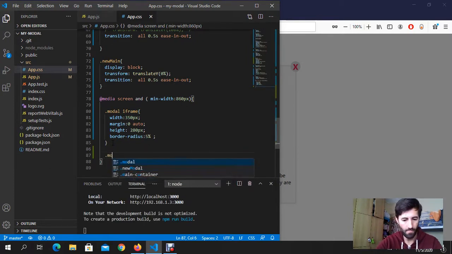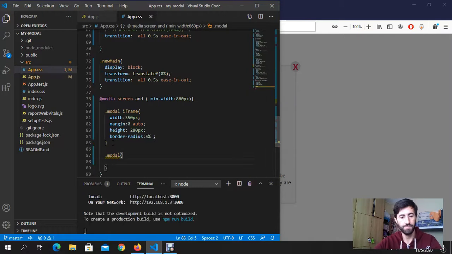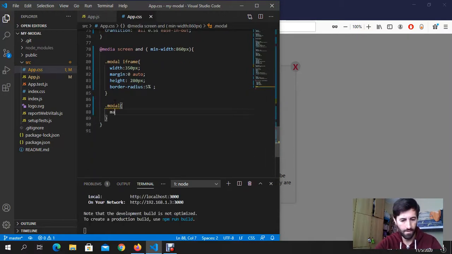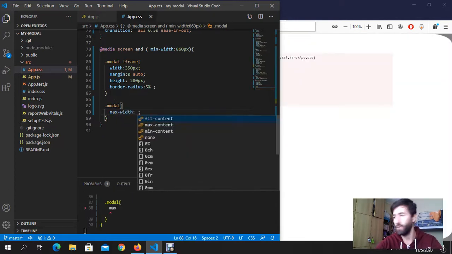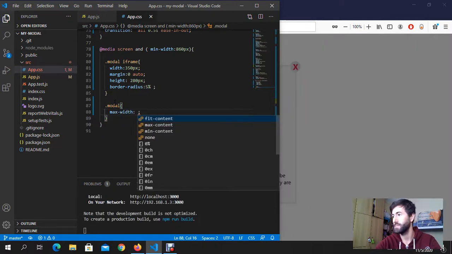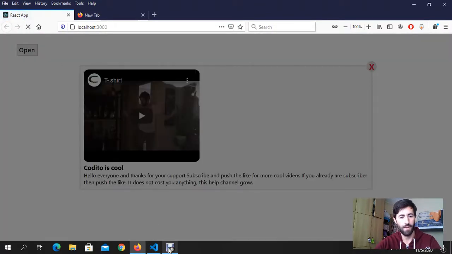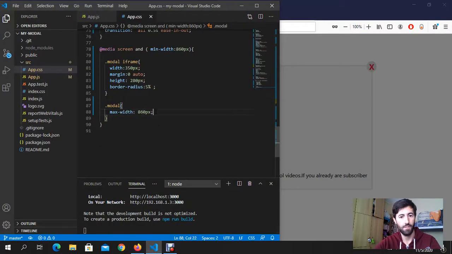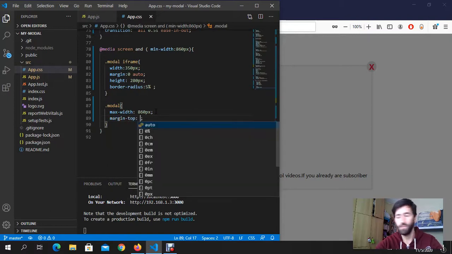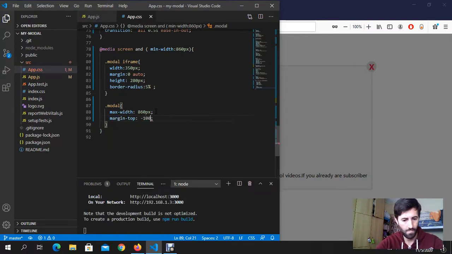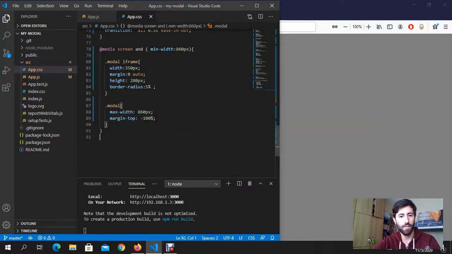So dot modal max width of, okay, let's put, let's see, right, margin top, let's put a margin top of, but we will not need it right now, so just choose this.